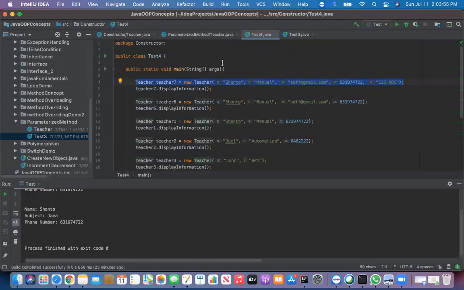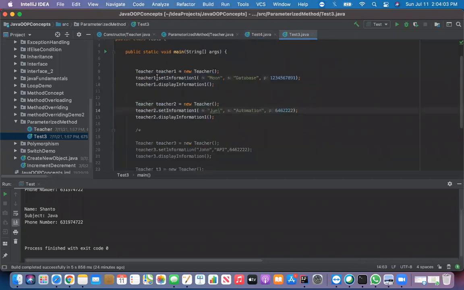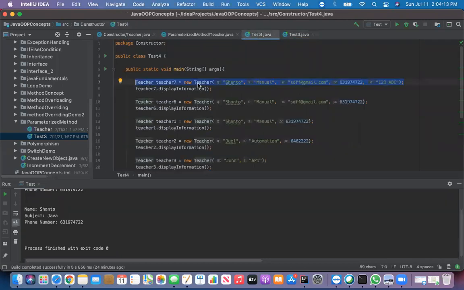This line, previously you saw here, okay, this is the parameter, right? First you declared your new teacher and then in the second line you are giving the information for the teacher. Now in the constructor you are declaring the teacher and at the same time you are giving all the information here.